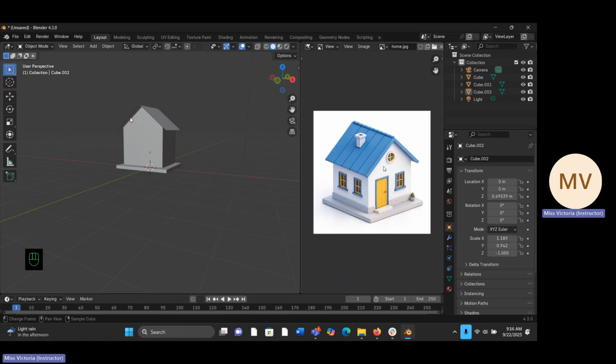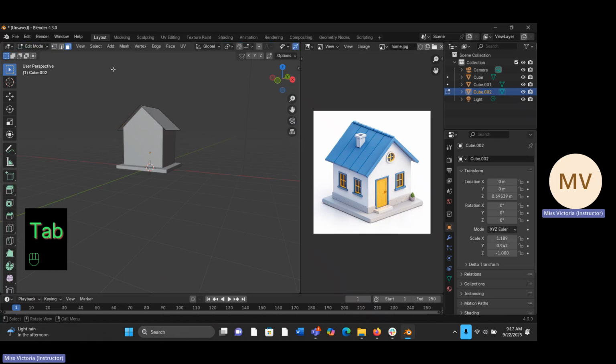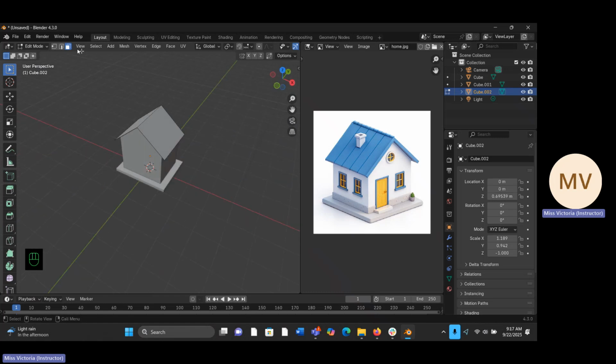Okay, so now if you notice too, for the roof, it has a thickness, right? It's not all flat or plain, which means that we need to add thickness to it. Now, one way to do that is by extruding. So go over to edit mode by clicking on tab or coming here to change it. I prefer to use the shortcut, which is tab, so try to get familiarized with it. It's much easier than coming over here for projects that can be more massive than this.